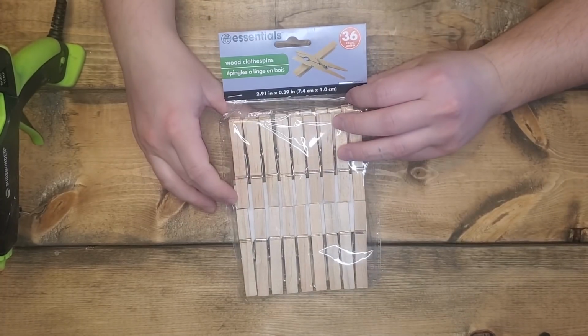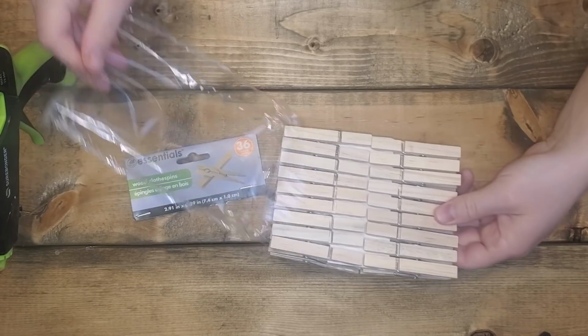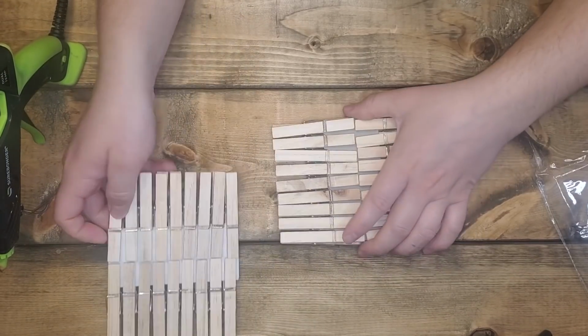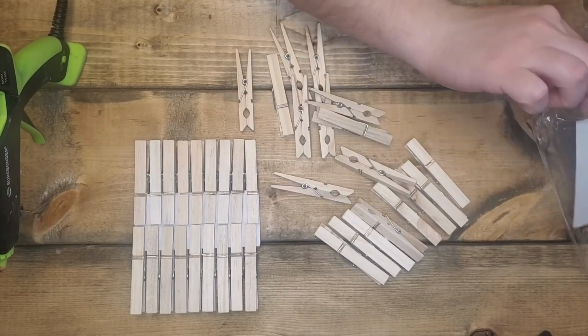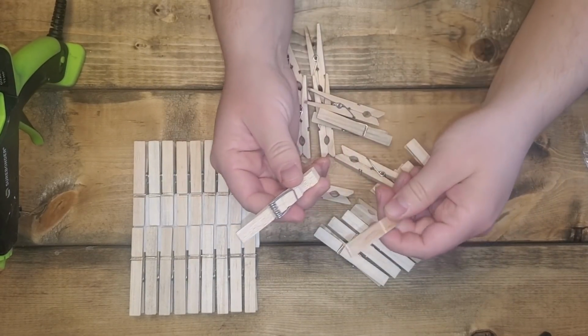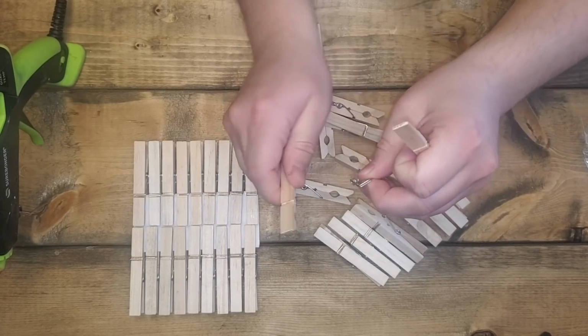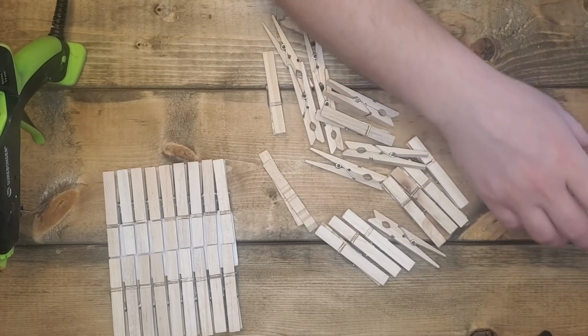Now let's hop into the first project. For this first project, you're going to want to grab a pack of clothespins. I got the 36 count. We are not going to be using all of them, just so you know. The first thing you're going to do is start taking them off, and then we're going to actually pry these apart. It's pretty simple. You just twist it, and then we're going to actually keep the metal pieces. I'm going to use them for a different project later on, but not in this video.